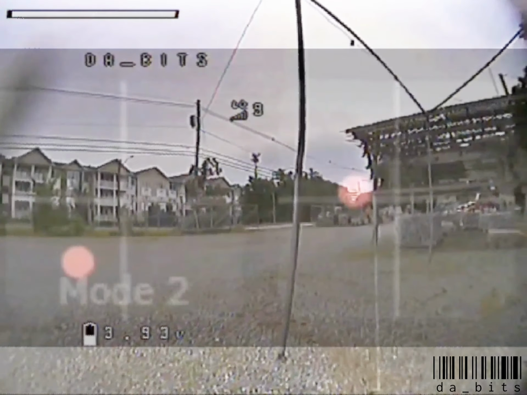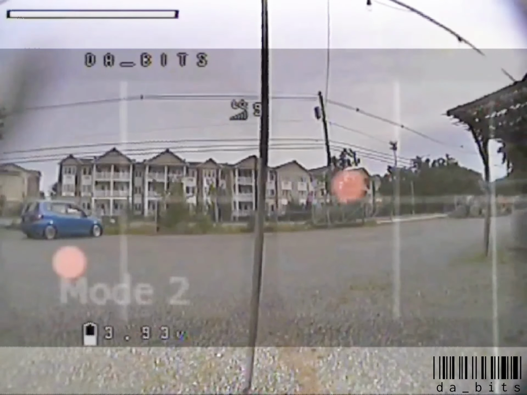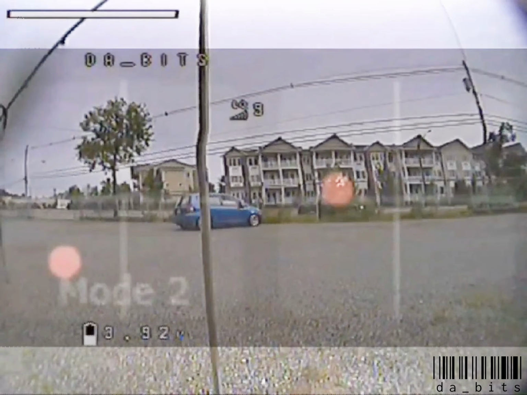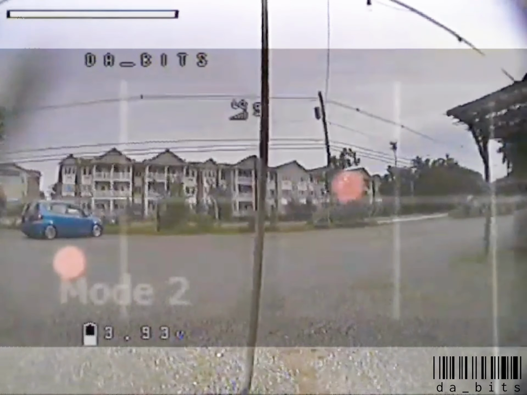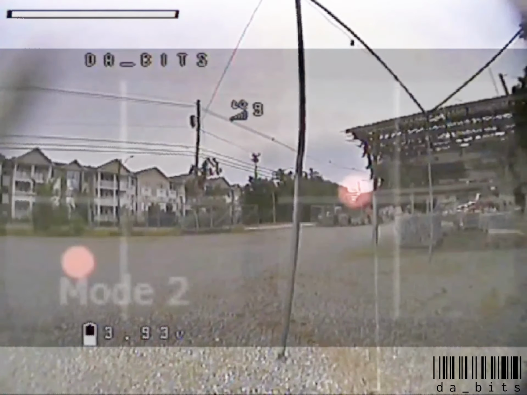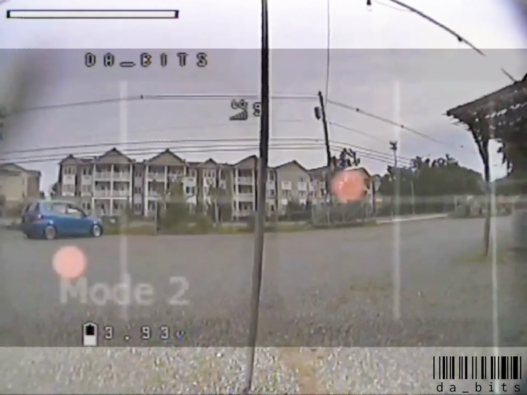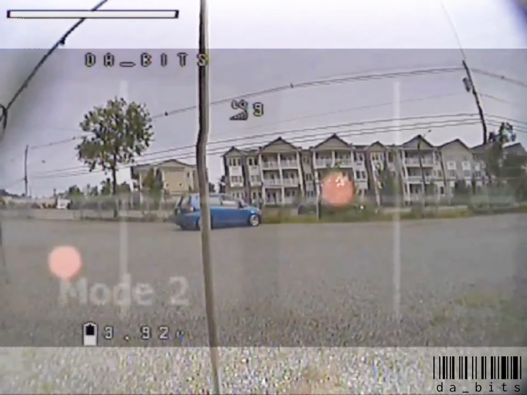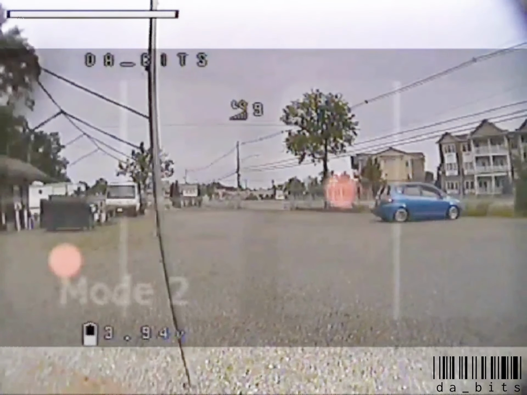Things do change a little bit when you try to do these orbits at a faster rate. So again, pay attention to the sticks and notice that I'm not really pitching forward or backwards. And actually where I start getting a little wonky is if I go back here, as you can see right here, I start to go a little off kilter because I start to actually pitch forward. If you watch the pitch stick on the right, I start to pitch forward a little bit, which brings me a little bit closer to the object. And then as I come around, the object now starts to get a little off-centered on the frame, and I'm swinging a little bit wider than I was.